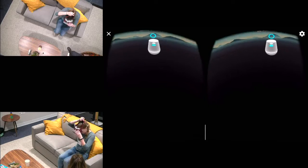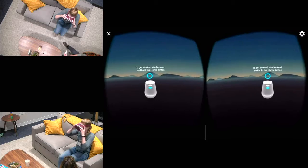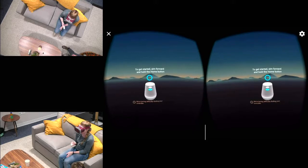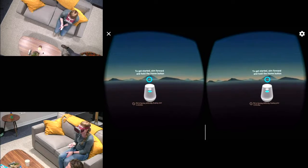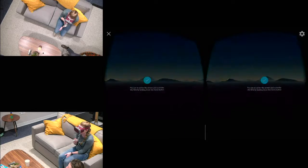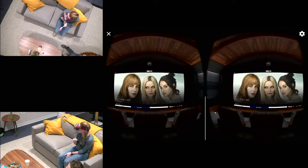So you can go ahead and slip that on, adjust it, and then I'll hand you the remote. You ready? Okay. Here we go. I don't know which hand you prefer, but the button that's closest to you is the one there. So if you just hold that in for a couple seconds. It says we're having difficulty finding your controller. Okay, got it. Yep. So basically, that action you just took is what you would do if you need to recenter it.